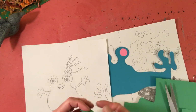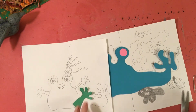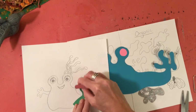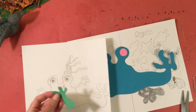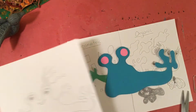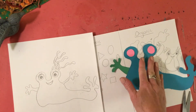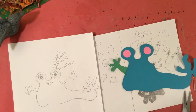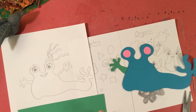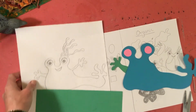Okay, so there's my arm, and again, if I had some pencil lines, just erase those. Okay, so this arm is going to get there. Okay, so I'm looking at my plan. So there's my arm, my two eyes. I need another arm, so then I'm going to grab my same piece of construction paper. I'm just going to look at that arm. Here, let me move my paper up so you can see it.